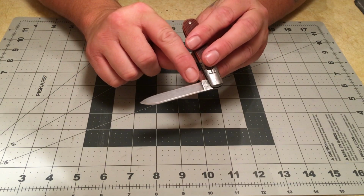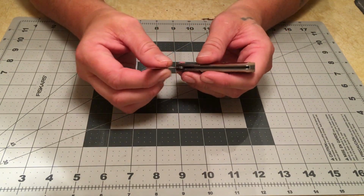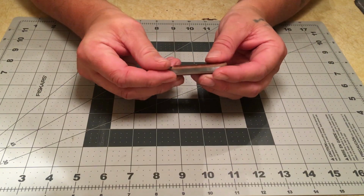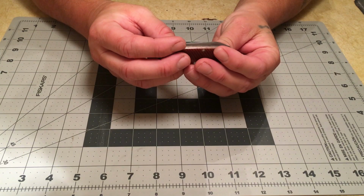There's gonna be a line right here just behind the edge where the tape was located that will go away with handling, use, and time. So don't be alarmed by that. It's just where the tape sucked all the oil out of the knife, and as you use it, that will go back to normal.